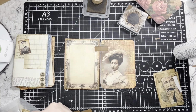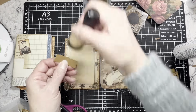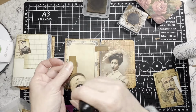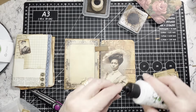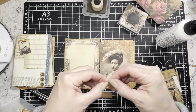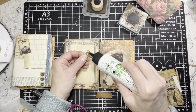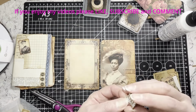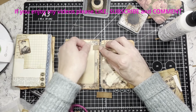And I am using cardstock. It's not a super heavy cardstock, but it is a cardstock, because if it's too thin of a paper, they'll probably just come undone, and that's not really what you want. So I just put them on wherever, and I try to put them in the same sort of spot on all the pages, just so the spine will look even. But even if you don't, you can always add a piece of lace or something like that.